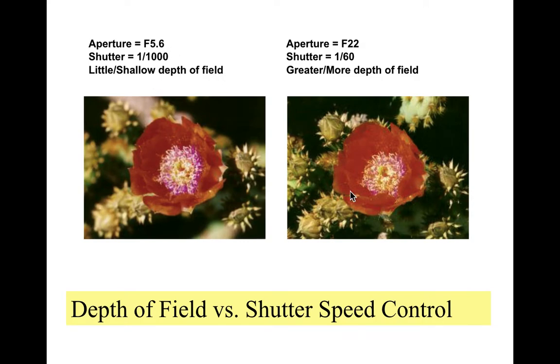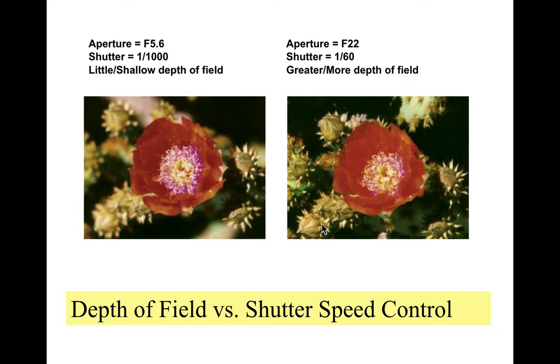Same exact subject matter, shot, and if you look carefully at the aperture and the shutter in both of these: 1/1000th of a second is a very fast shutter speed, and the aperture is 5.6, which is pretty big. This is letting in the same amount of light, but it's creating a narrower depth of field than this photo over here, which has an aperture of f22. That's a very small aperture with a shutter speed of 1/60th of a second, which is pretty slow. Same photo, but look at the difference.